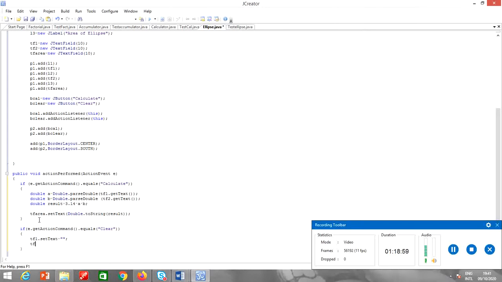Same way tf2 dot set text is equals to, and tf area also, tf area dot set text is equals to, let's check it.